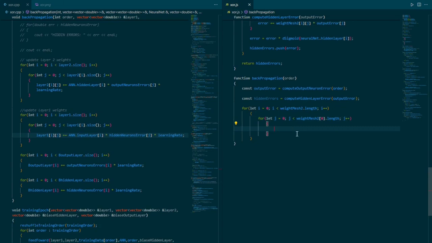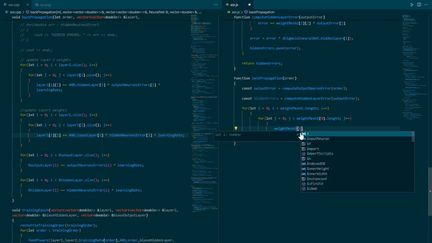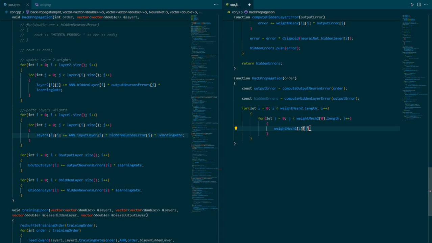To actually update them, we say weight mesh 2 index i, index j. Getting the actual weight itself should now plus equal to. Now you might be wondering, most times we're trying to correct the neural network, so why didn't I just say minus equal to?